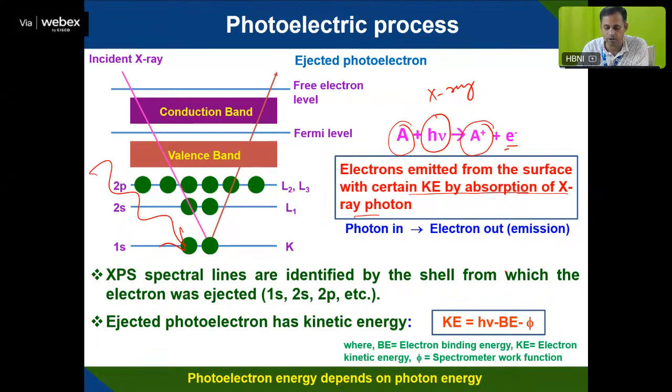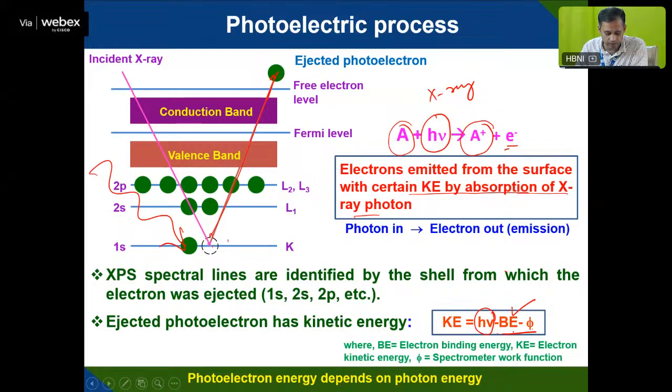This core electron is coming out, and that electron will come out with a specific kinetic energy. That means the kinetic energy of the electron coming out from the core level is h nu, the photon energy, minus the binding energy, minus the work function of the material, phi. So h nu has to be higher than, to overcome, the binding energy of the particular electron inside that layer. Then this electron will jump out, and a vacancy will be created.